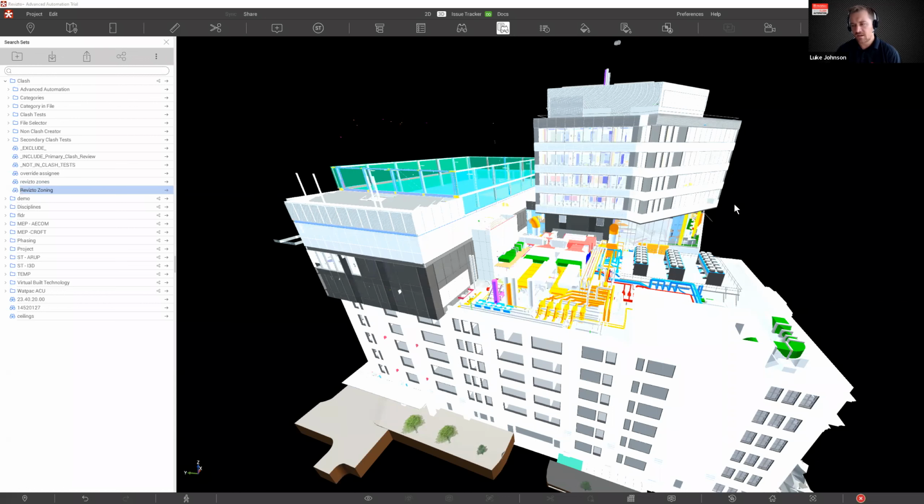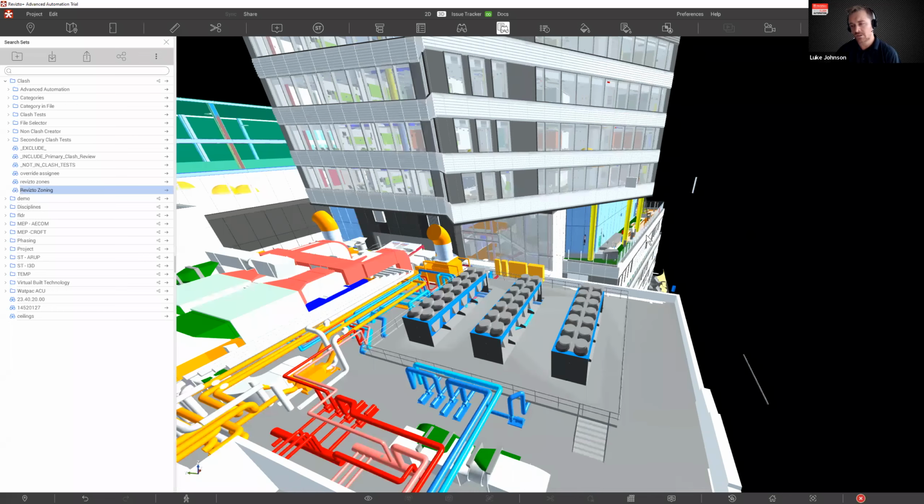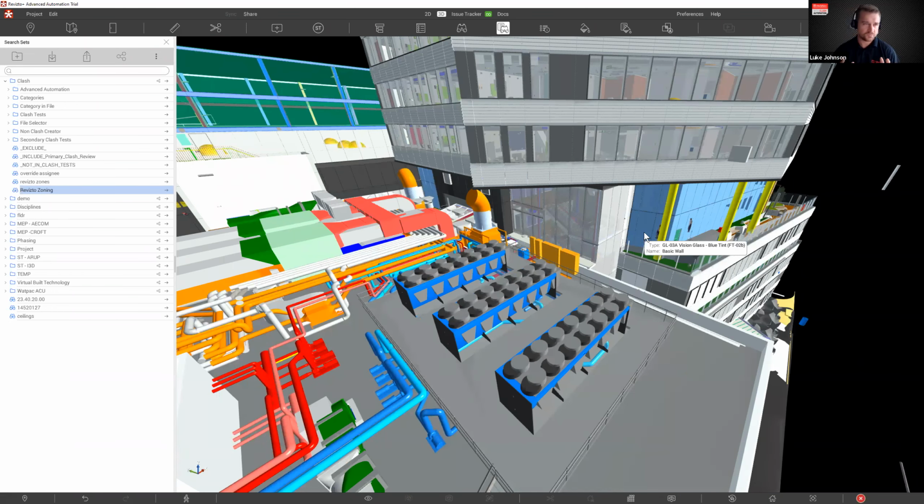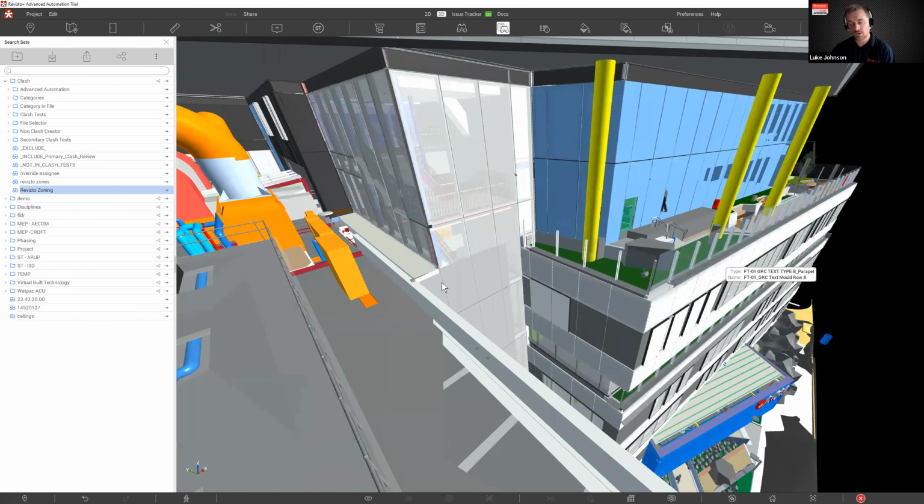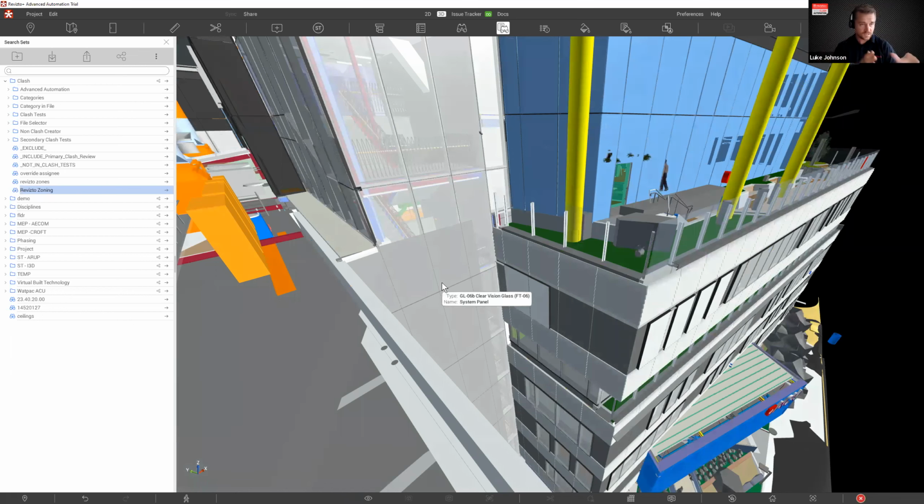So the impacts of this feature, spatial detection, I think are going to be really big, because you no longer have to manually manage metadata. And that's going to make a big difference to your teams. If you think about coordination processes, they're always based on the location of the issue. That ties in with your design program, and with how you're going to report back to your team, to your superiors or whatever. So having that automated makes your life a lot easier, because you can now simply do your normal workflow, creating issues and using Clash automation, and all that data is going to funnel into the correct zoning metadata.